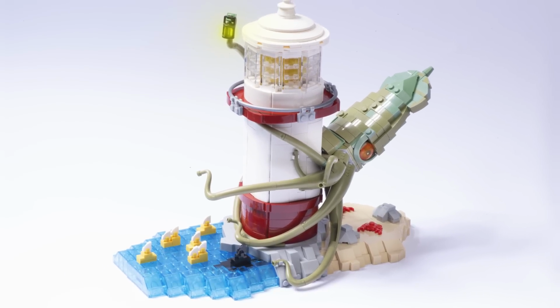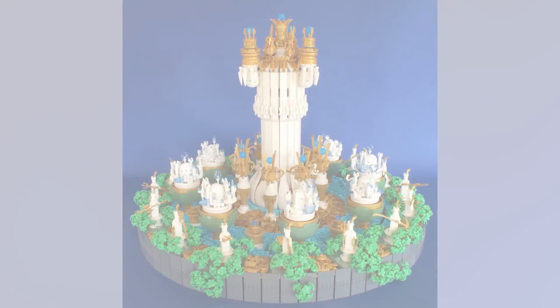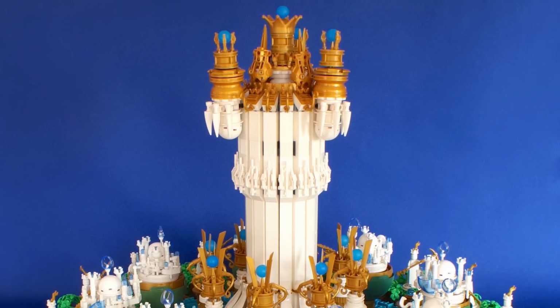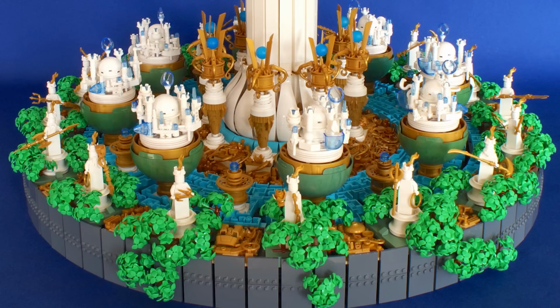And if you are keeping track of the numbers, I don't present these in any order of best to worst or anything. This is number 7 on the list from Bart de Dobbelaer. This is Gods of Time. Great color highlights. Interesting tower build in the center. I like the lush overgrowing greenery that kind of hangs over the walls and reminds me of a Tower of Babylon thing.